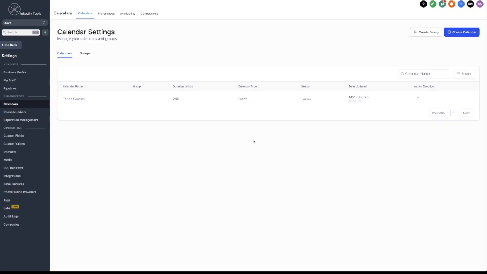If you already have an existing website and want to keep it, but put your Inkedin Tools calendar into your existing website, once you have your calendars set up, simply go to the three dots located right here next to the calendar that you wish to embed and hit Copy Embed Code. You can then paste this code into your existing website on your existing web builder, and your Inkedin Tools calendar will show up on the page that you wish it to.